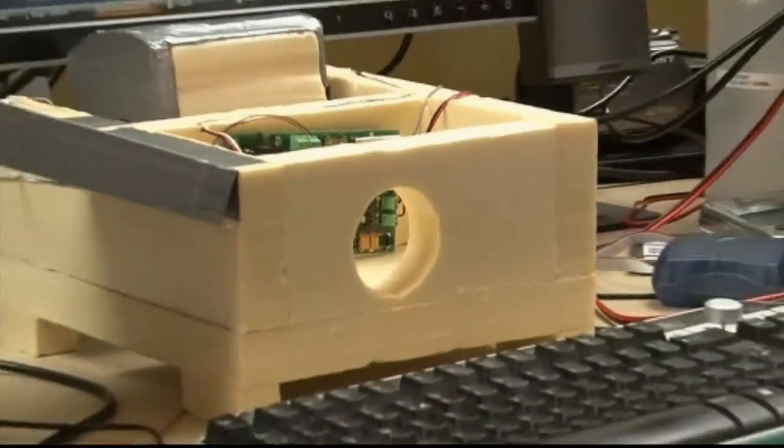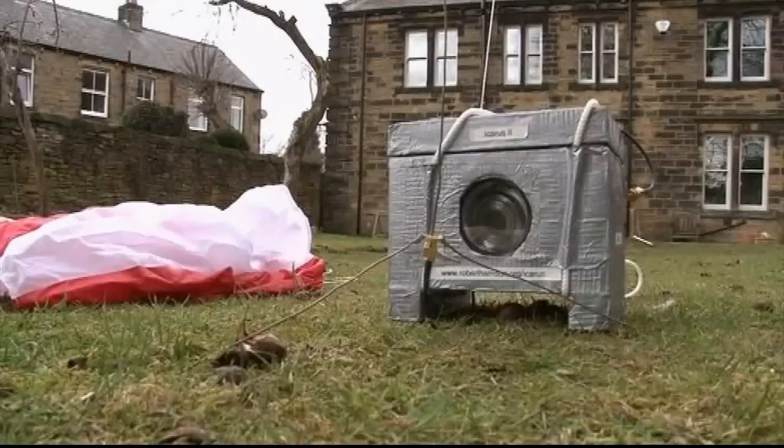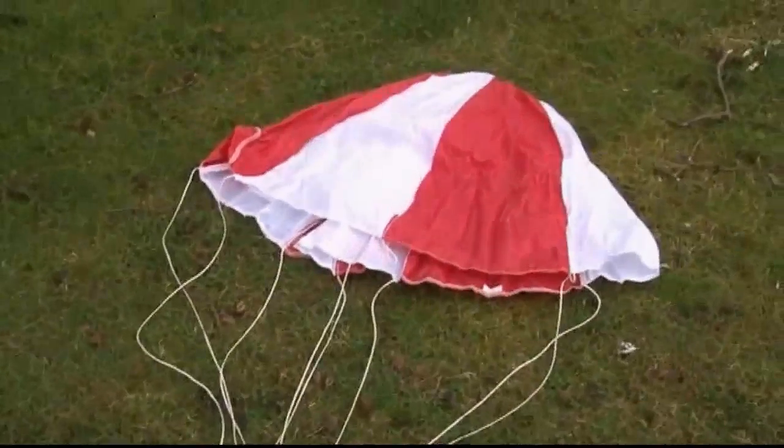NASA had some interest in how he took these pictures — if they had to take these sort of pictures it would cost lots of money. But launching his homemade rocket from his Huddersfield home only cost Robert a couple of hundred pounds. He simply attached a cheap camera and a tracking device to a weather balloon, sent it up, and then monitored its position from his desk at home.